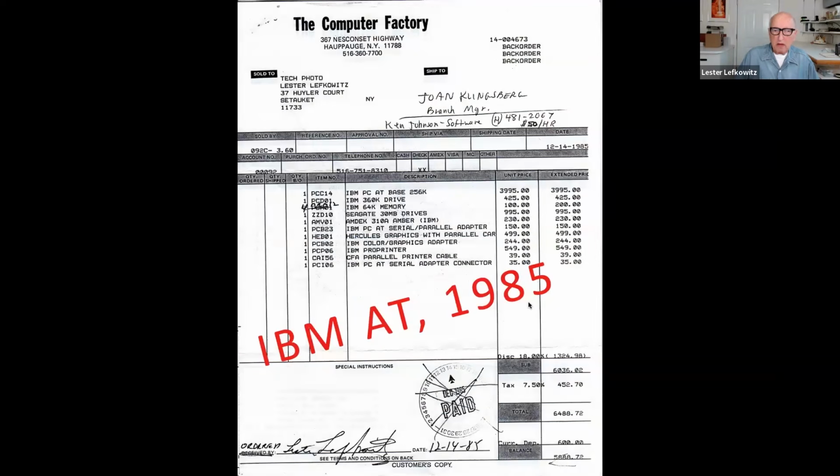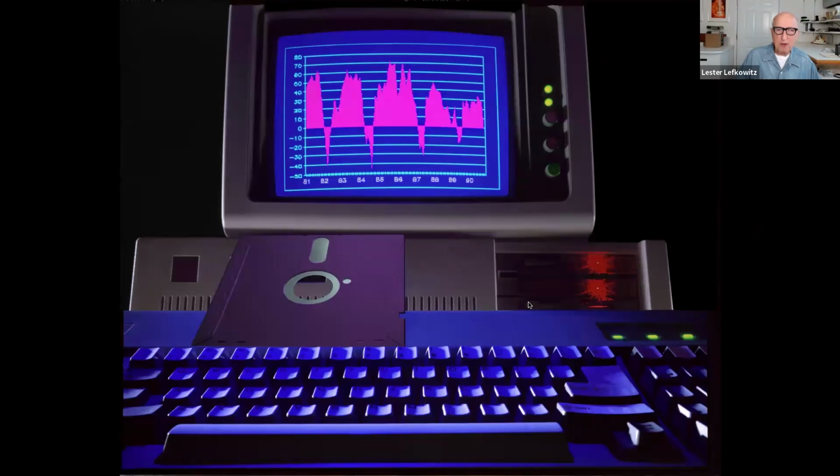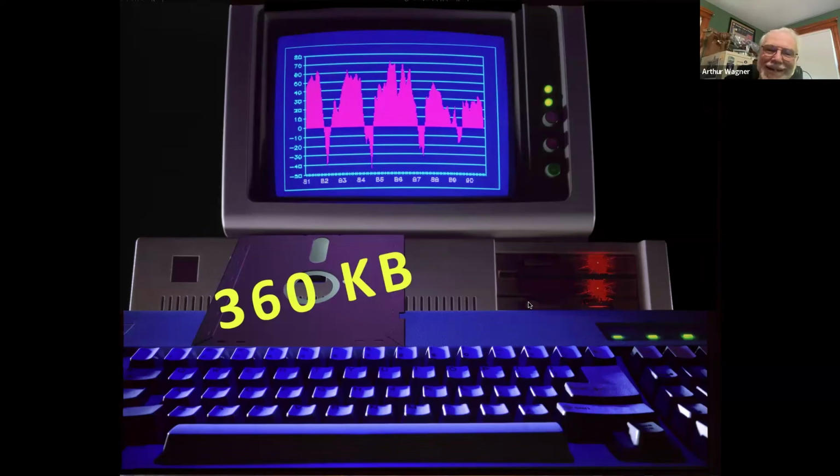So back in 1985, I got me one of them new desktop computer thingies. And I got started, rightfully so, very, very early. This is one of the first desktop computers that IBM had, and this is what it looked like. You could not do pictures at all. It had this Mickey Mouse. You could do some simple graphics. And the floppy disk held a rousing 360 kilobytes, not megabytes, but kilobytes.